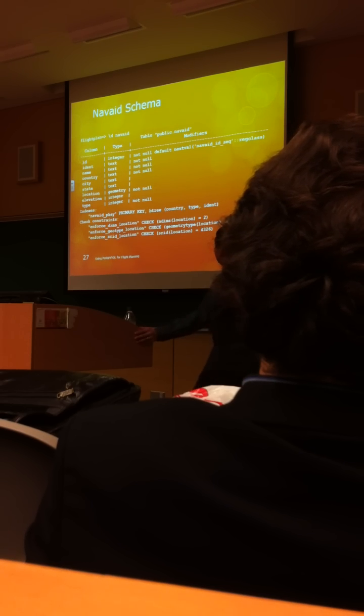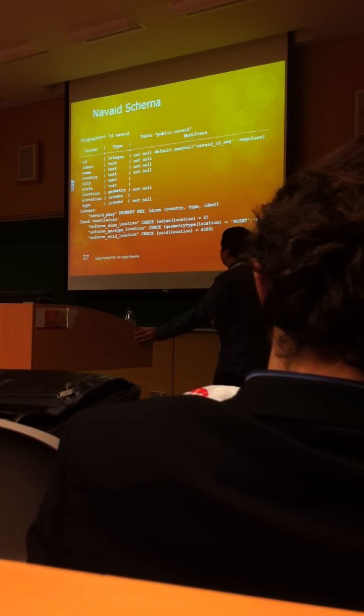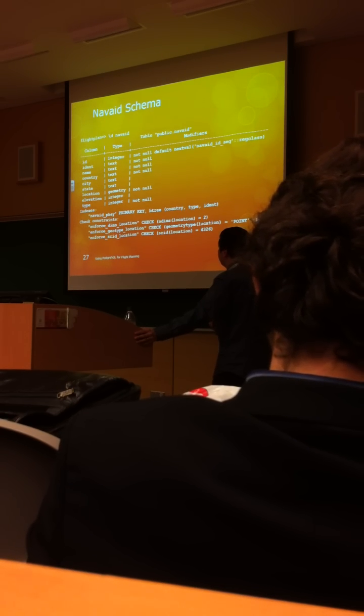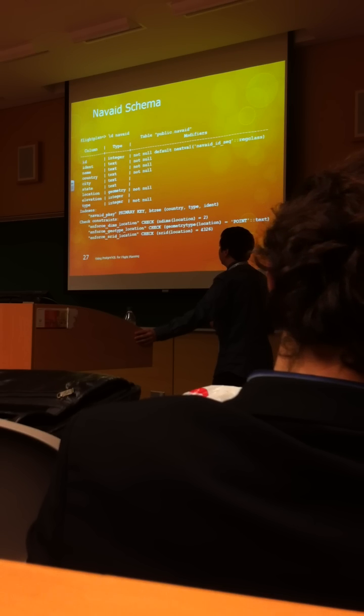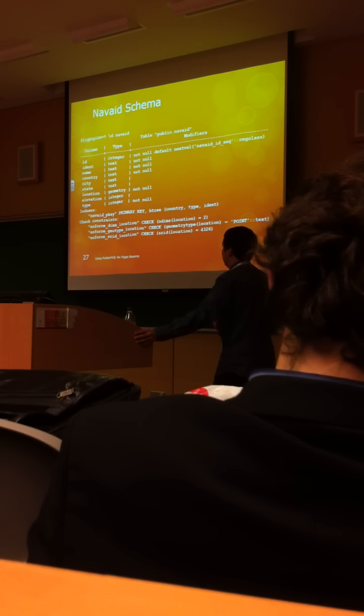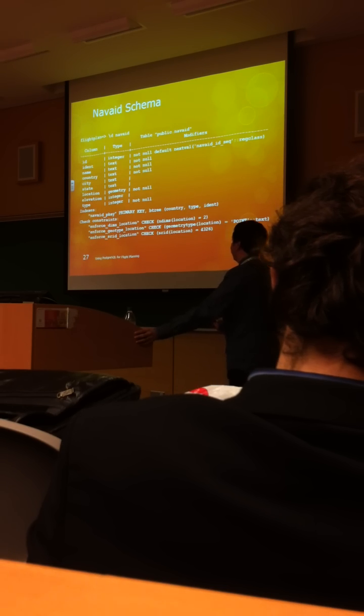And this is what my navaid table looks like. I have an internal ID that I always create with my tables, the name of the navaid, and what country it's in. This references my country table. I have some various other information like city and state that I use for my own personal use. Here's the PostgreSQL geometry column. And we keep track of the elevation of the airports as well.